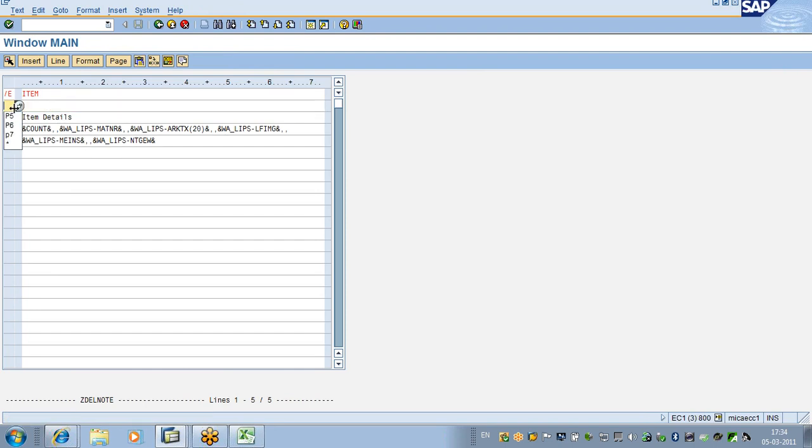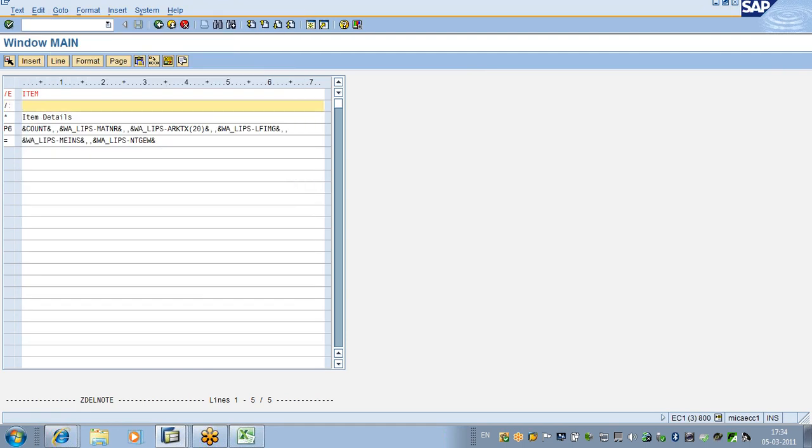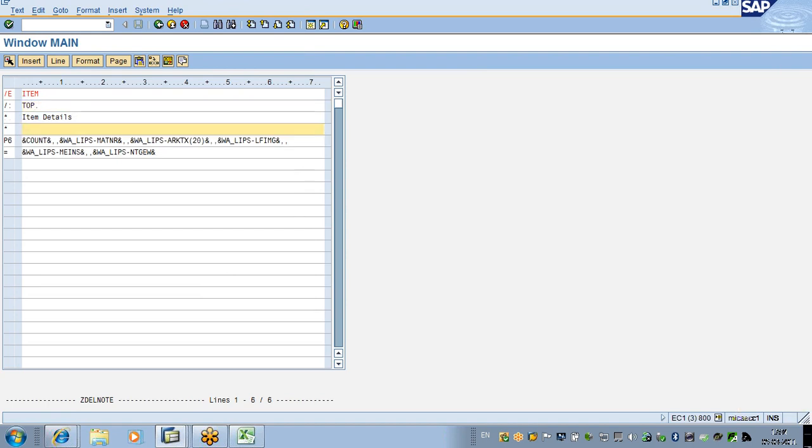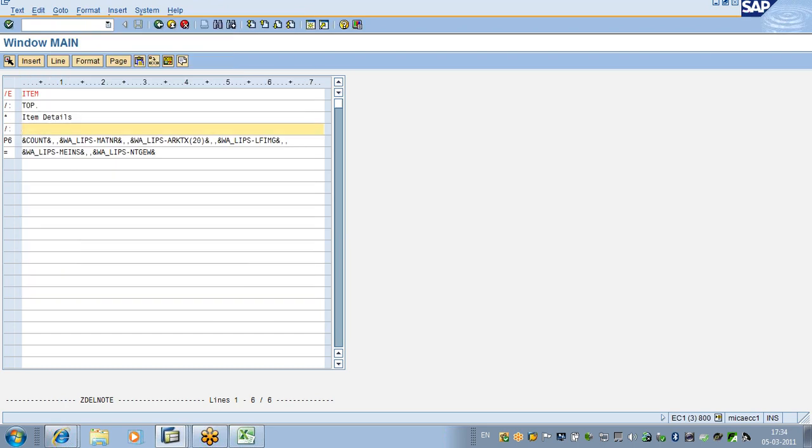So put here a command line, just like a control break statement. Yeah, correct. At first, I'll use here TOP, item details. And then one more control statement, command line, ENDTOP.